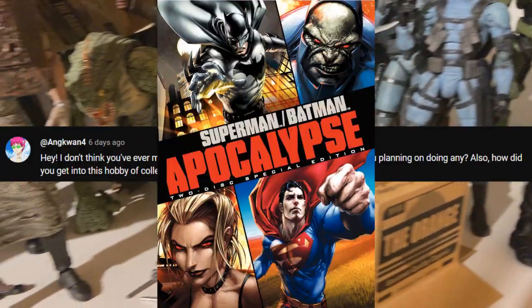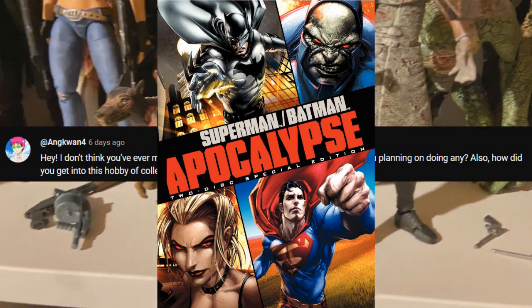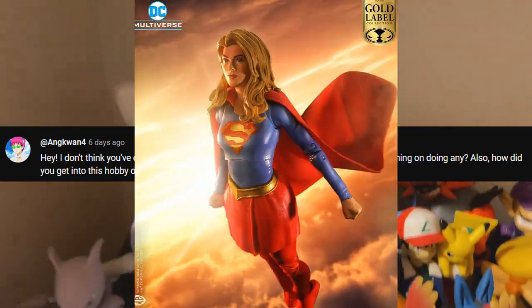I quite like Supergirl. I think Batman Superman Apocalypse is one of the best animated DCU movies. I'm eyeing the new McFarlane Supergirl figure that was announced a while ago.